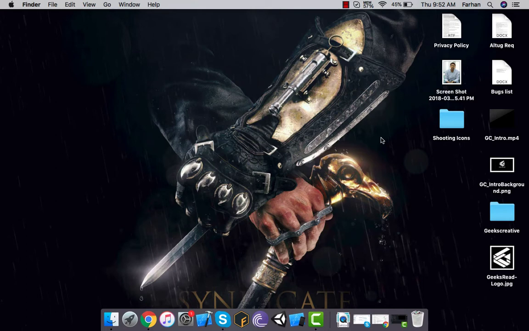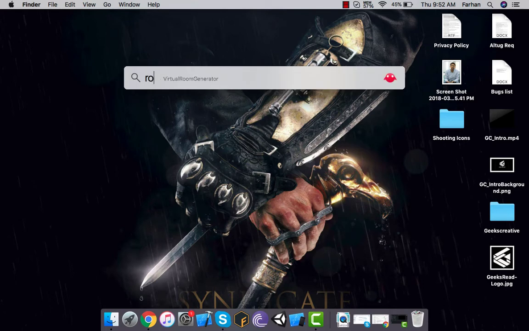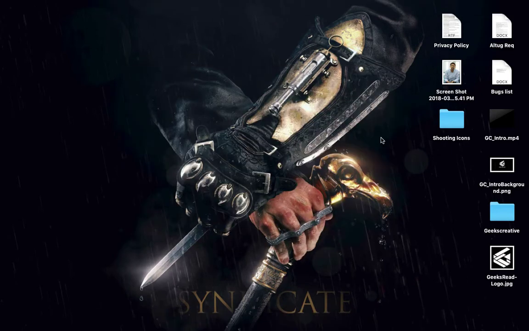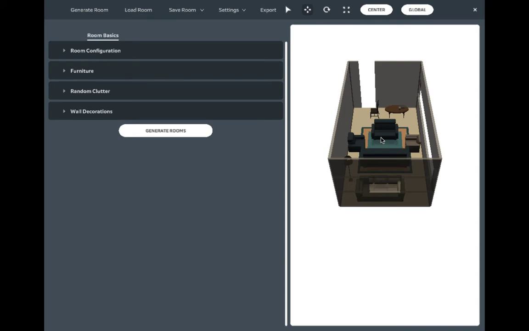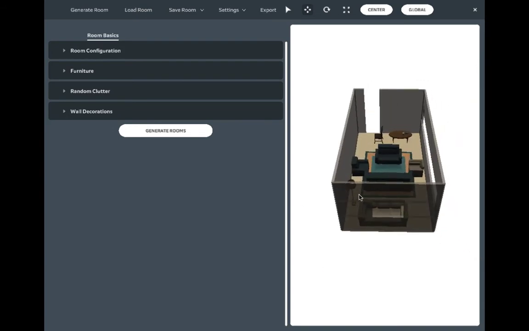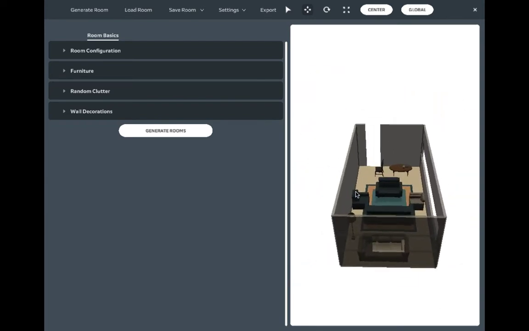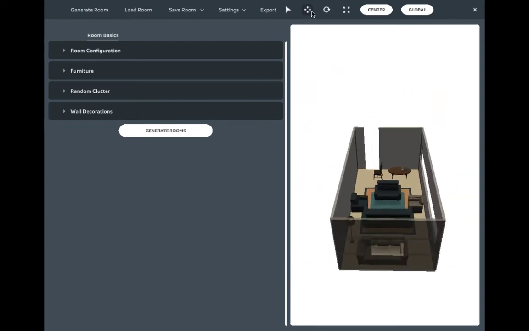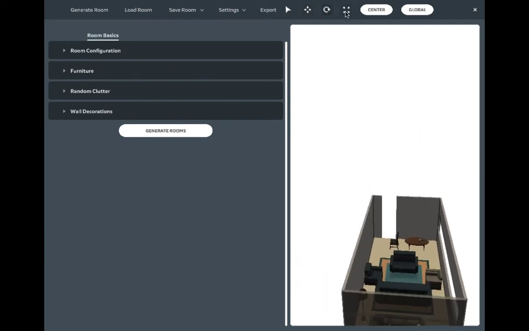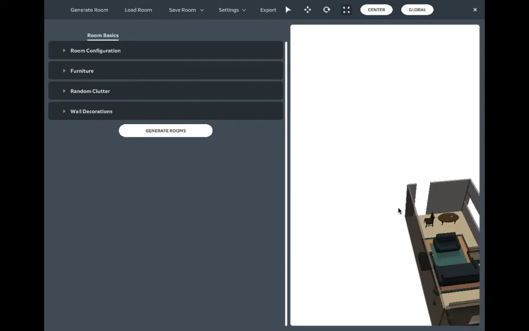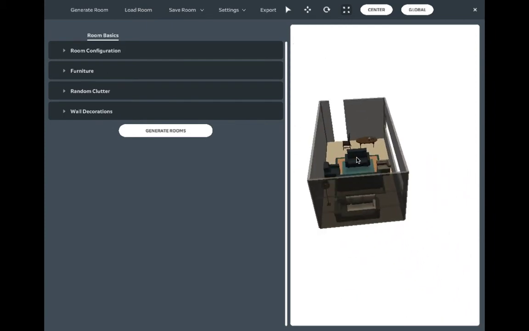Now, if you're on Mac, you can just go to Spotlight Search and type room generator. Or if you just type room, it is going to give you this virtual room generator. When it opens up, it gives us a default room. If you want to pan or rotate, you can just use your mouse. If you use your left mouse click, you will be able to rotate around it. There are several options here at the top. You can see it's for rotating, and these are expanding, and these controls will work if you select any of the furniture or any other interactive thing.